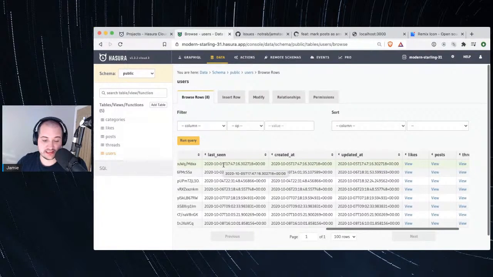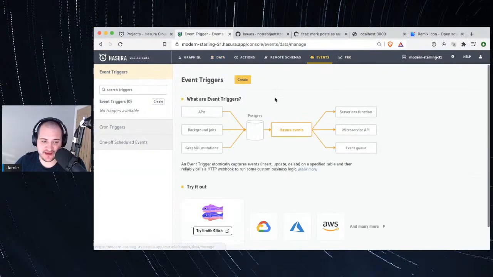We probably need to update that every single time we log in or view a page. I'm not sure. I don't like updating the user record every single time we change page. It just seems a bit silly. Maybe it's fine, but I'm not sure if that's even worth doing. I don't know if we could use Hasura events.